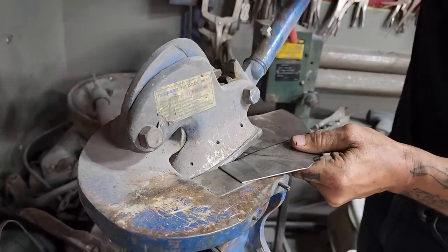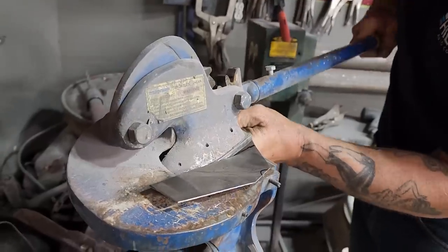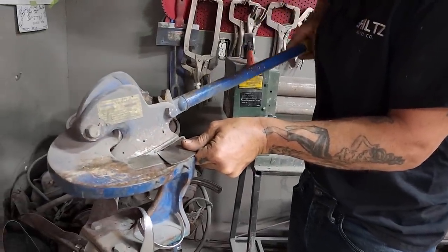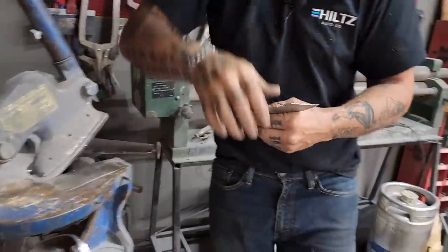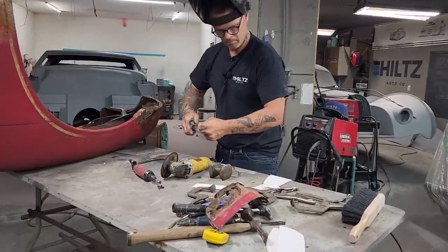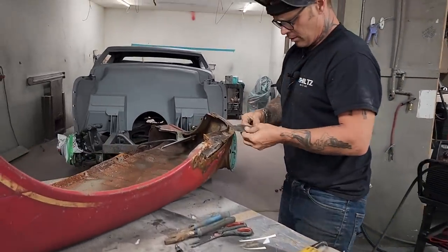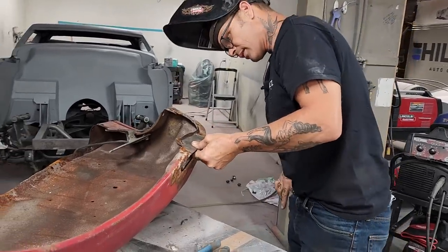The little cutout there, I'll do with a flapper wheel or whatever wheel I got there, zip cut even maybe. I'll do with this while we have it here. Just gonna go a little bit farther, that's all. Flatten her out a little bit. Basically want to get it in shape to put it in there. All right, looks good. I want to cut a little bit more off this on the end.